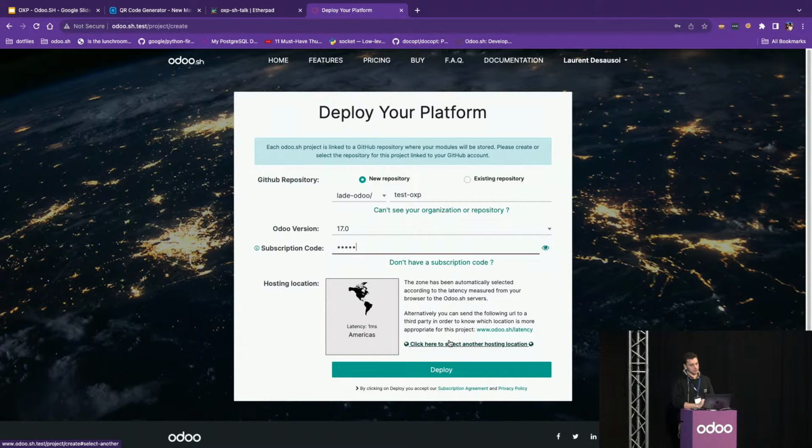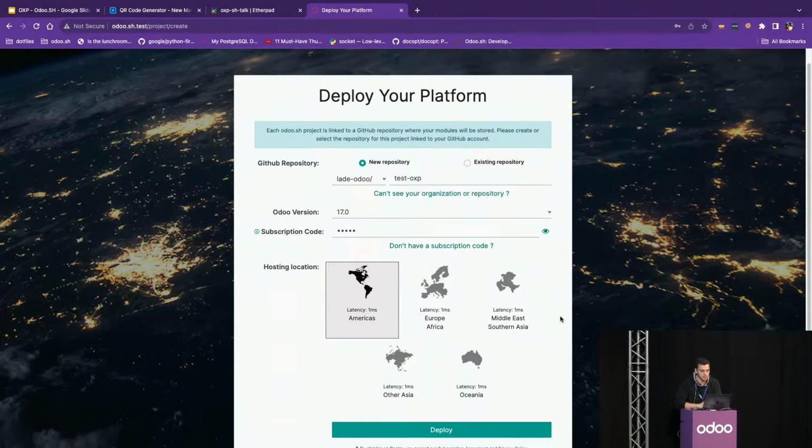On top of that, you can also choose where your data will be stored. As you can see here, it's a local environment, so the latency information is not relevant here, but you can see all the different areas where we can host your data and your environments, and choose the one you prefer based on the latency.